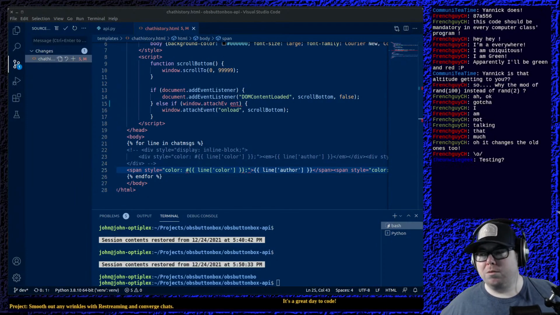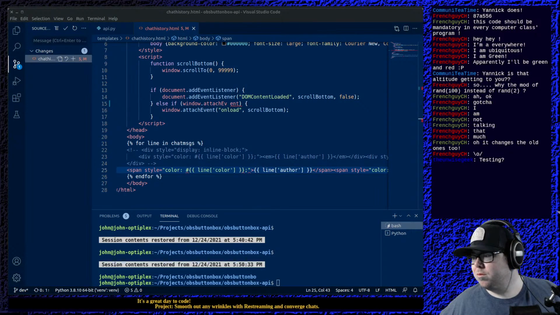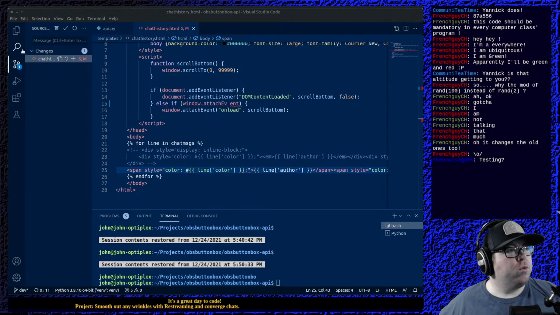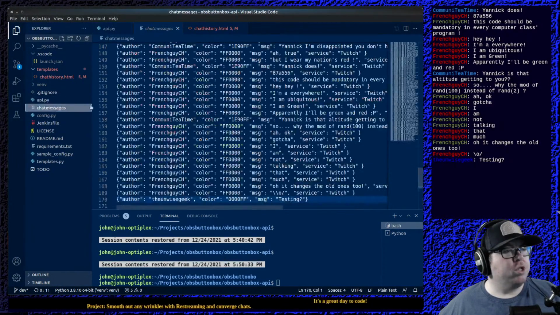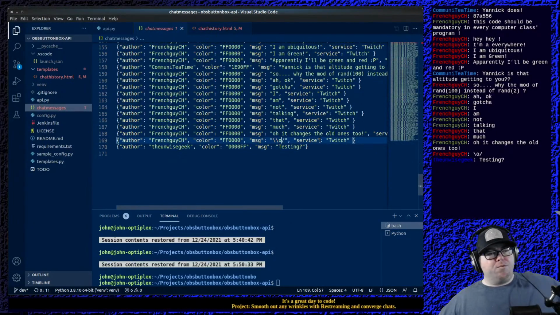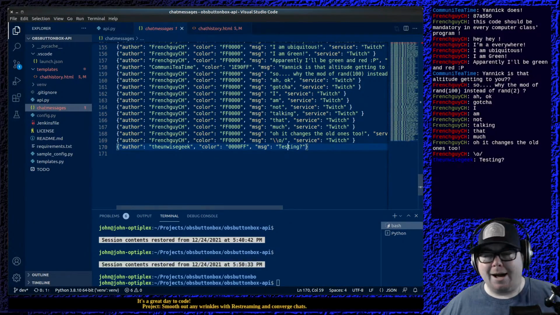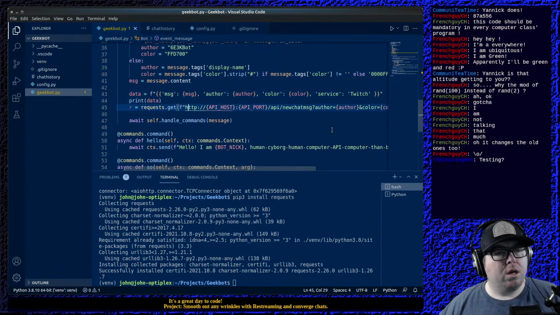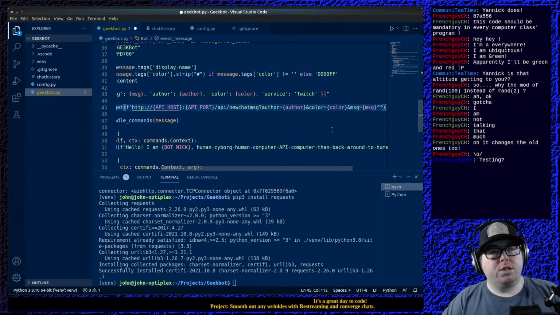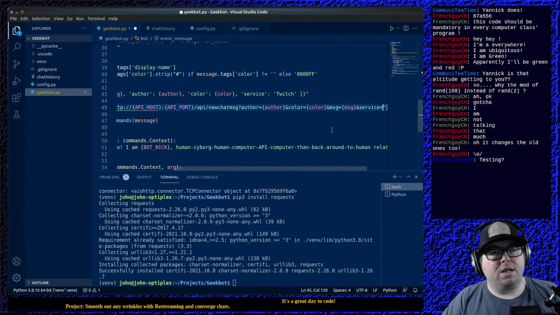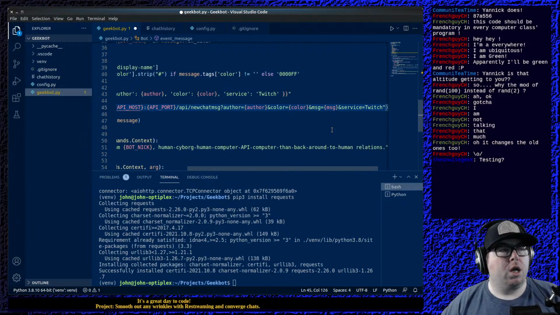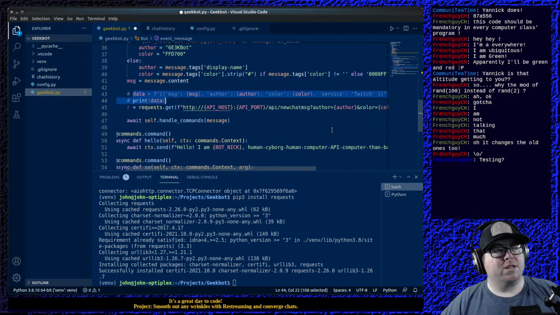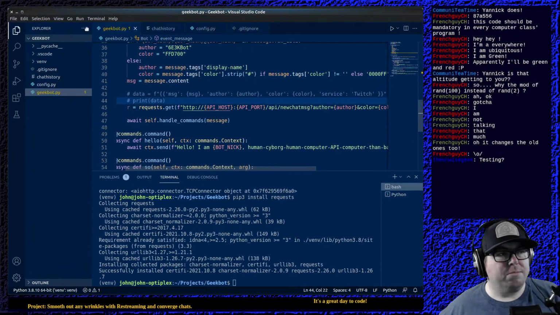Testing? Let's check on that. Oh, where'd it go? Here it is, chat messages. And it didn't come through with service attached to it. Why not? Come on, GeekBot, get it together. Because I didn't add it down here. Service equals Twitch. All right, great. But actually, I don't need this anymore because it's working the way I want it to. So I don't need that debugging anymore.